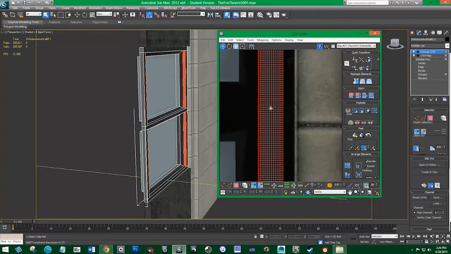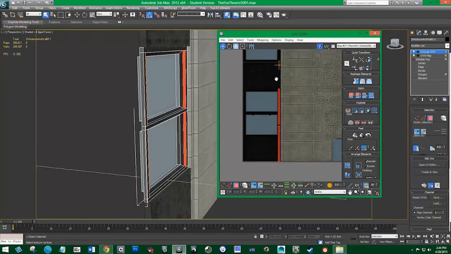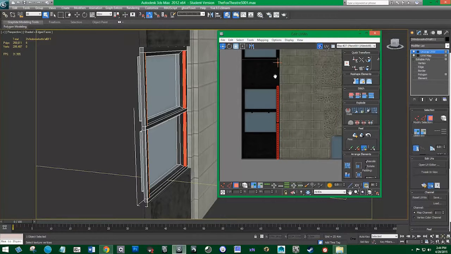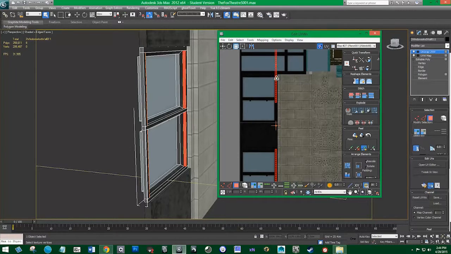And then we'll have to do the top ones different, on a different next. So we want to go to UVW Map, and then make sure it's on Planar, and then we want the X-axis, and then make sure you hit Fit.